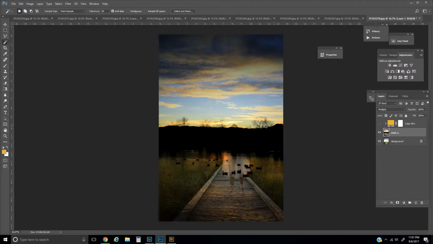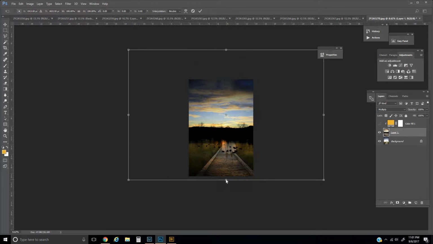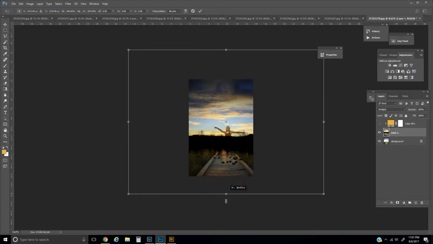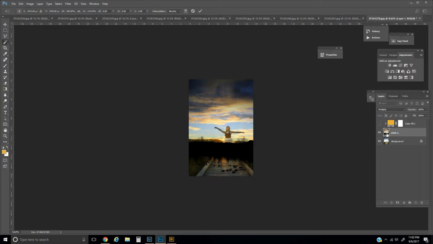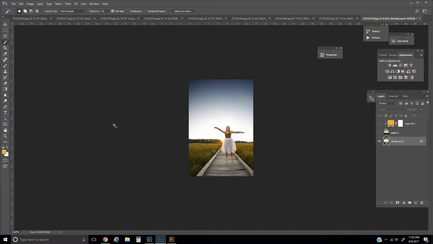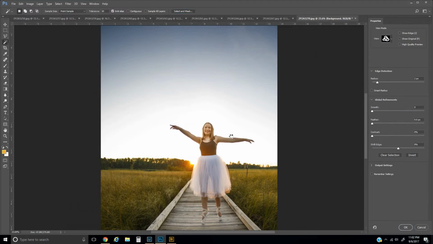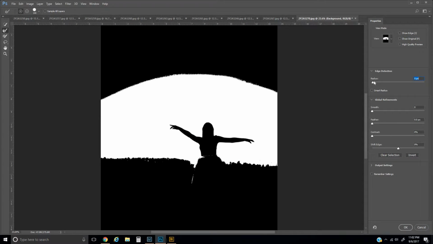So the first thing I'm going to do is I'm actually going to push Control T, and I'm going to drag this sky down just a little bit until I meet that horizon down there where she's at. Hit enter. Okay, so now I'm on my background layer. I'm going to click my magic wand tool here, make sure my tolerance is roughly 50, click the white spot, select the mask. I'm going to change my radius up just a little bit, make sure to over here on the left to my refine mask brush, and I'm just going to brush these trees here so it refines it so that it gets right in the cracks between the branches and so forth.